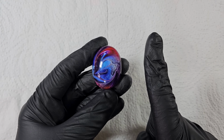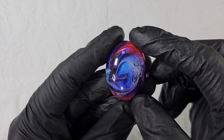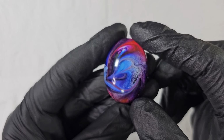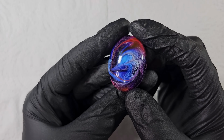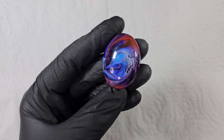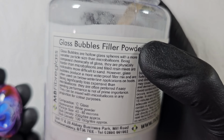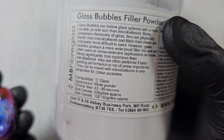Does that make sense? Now, a viewer did suggest this and challenged me a couple of months ago in my comments, but it is something, again, I've thought about before. Now, to achieve this, I have a product that I'm pretty sure I've used on the channel before. It is glass bubbles. It's made for epoxy.